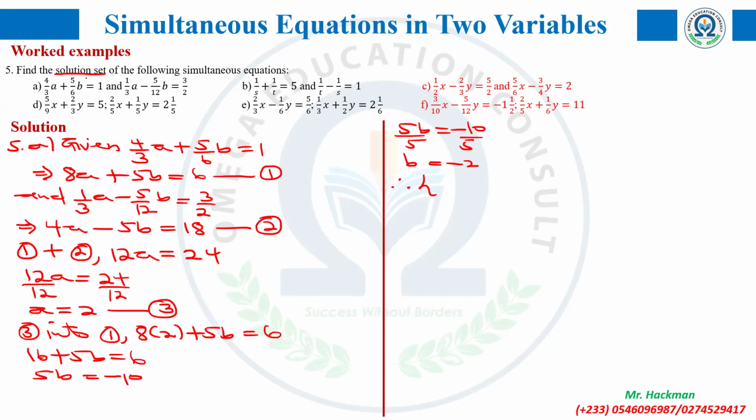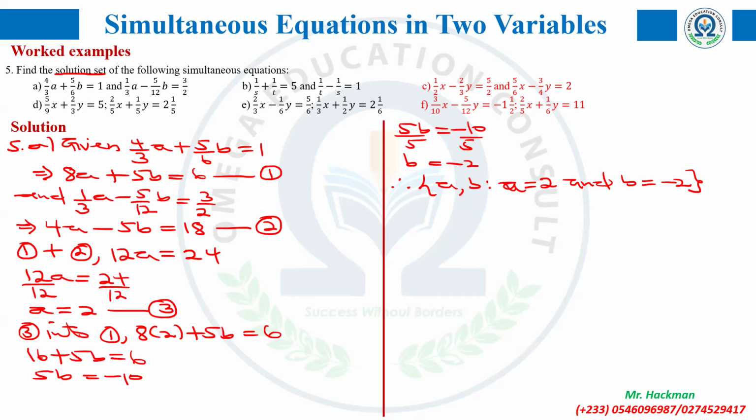Let me see whether it means solution set. So it means I have to go and clear my therefore, and come and write the therefore again and state it in the true set form. So that will give me a comma b is such that a is equal to its value, which is what? 2, or comma b is equal to what? Negative 2. I guess my point is well made. Yes, sir. Okay, very good.